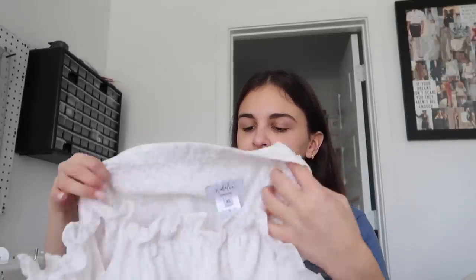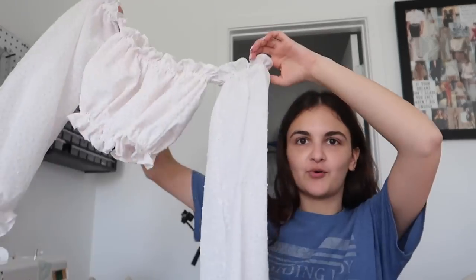Okay, I fixed the Flora top. I was originally gonna just switch out the sleeves, but I ended up just switching out the label itself because I figured that would cause less damage. I had to hand sew it, since I usually sew it onto just the lining so it doesn't show on the other side, but I think that was a better fix than trying to seam rip this, because I go back and forth on it a bunch so that it stays in place, since it is the arms and you are going to move them around a lot. So I figured this would be better. So now we have one Flora top at least, which is really good.